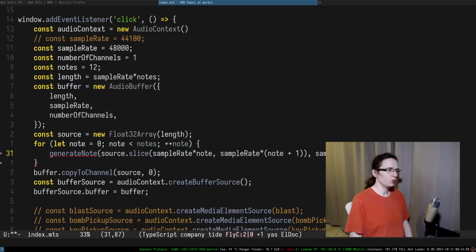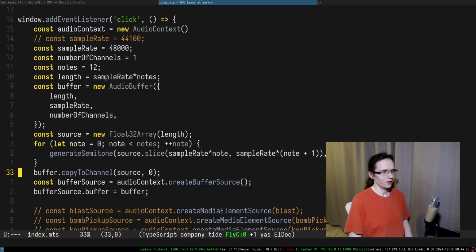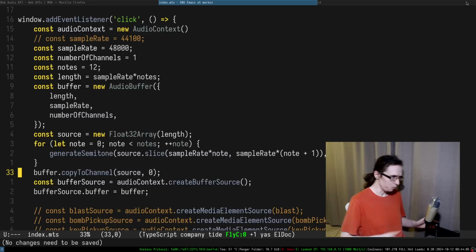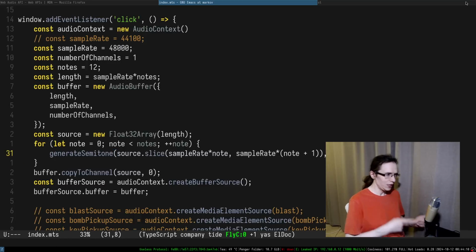And what kind of node do we want to generate? We want to generate the node in here. So generate semitone. Okay, so this is how simple it is. We have a bigger track, we're splitting that track into specific nodes, and we're generating different semitones into these specific chunks, into these specific nodes. So we have a larger building block, so to speak.